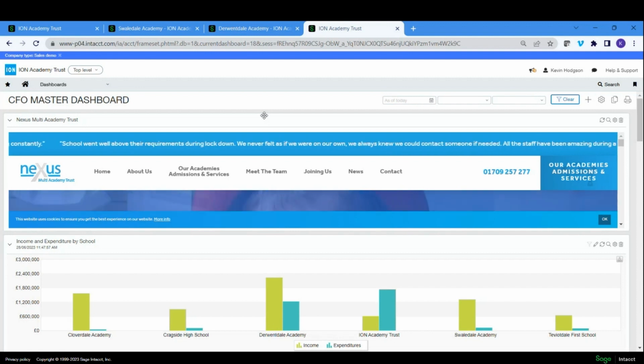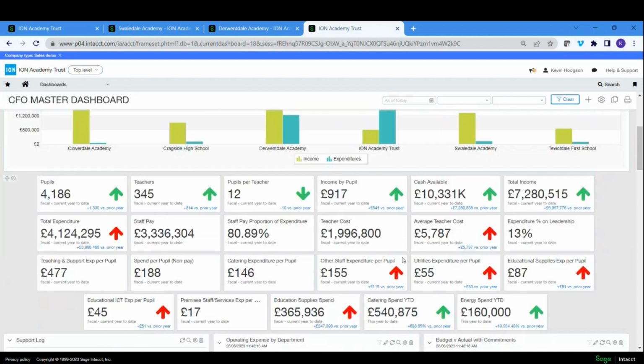Great question, Nina. So if you import and bring in the prior year data, then you absolutely would be able to. But for me it's all around what data we can bring in and what system you're using already, because there's a few questions we could get into there. Are you currently using the DFE chart of accounts? Because if you are, that might be quite easy to migrate some balances over for prior years. If you're not, and you're going to move your chart of accounts from your existing codes to the new DFE codes, that process can be very, very time consuming.